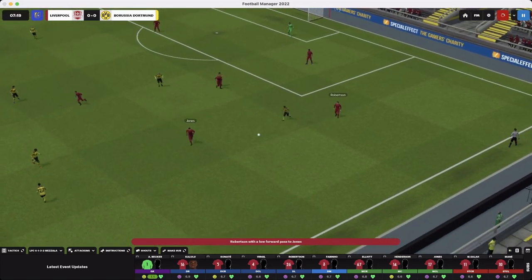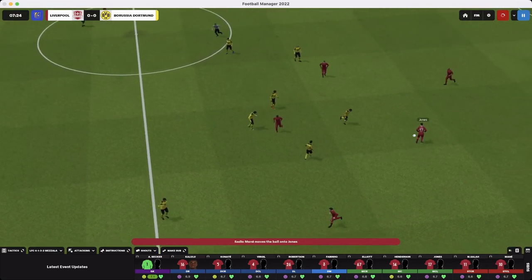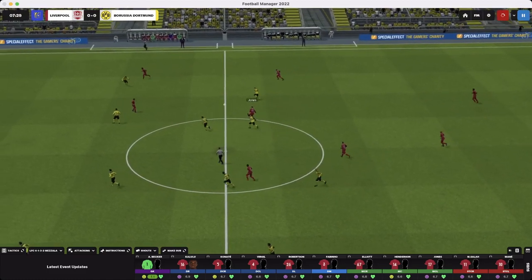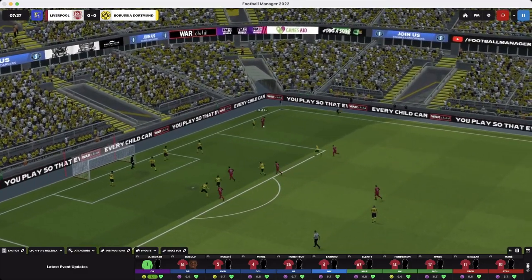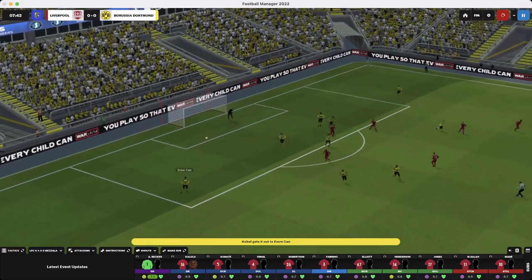To Robertson. Back to Jones. Okay. To Henderson. To Mane. To Jones. Jones on a little dribble. He's taking it past his man. Over the top to Kalulu. Kalulu, he's on his own. At the byline. Holding it up. Crosses it. Jones headers it straight to the keeper.